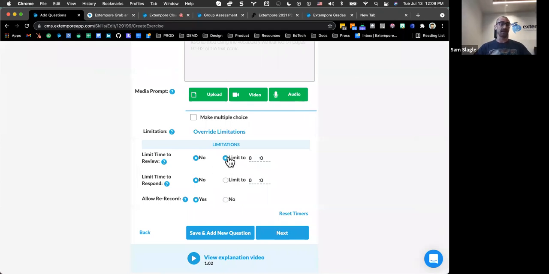Especially if you're new to Extempore, or students are new to Extempore, I never recommend timers for the very first one. For the first one, maybe do untimed, just get them speaking, even if it's in the native language, so they're getting used to Extempore. Then introduce it, and maybe in the second or third one, the first question says this is your last example of an untimed question. Get ready for the following that will be timed and lockable.